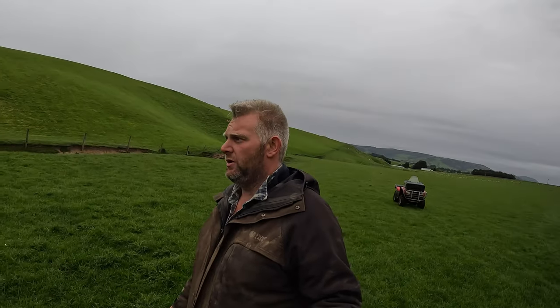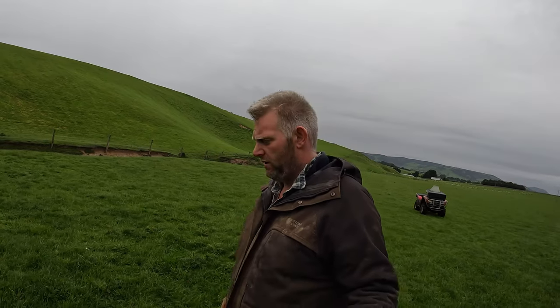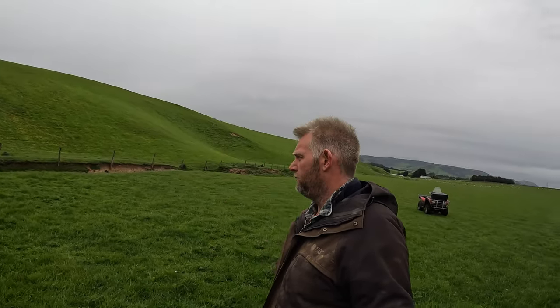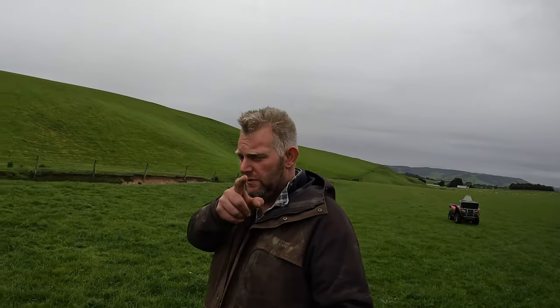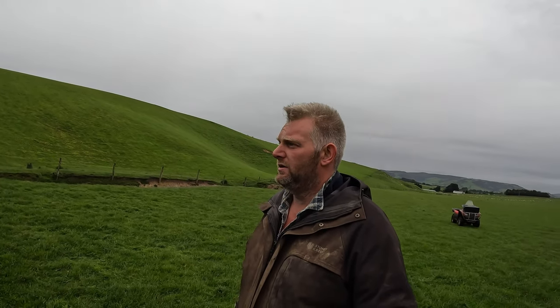That's a massive weight off our shoulders now. We can just move forward and focus on stock and a bit of grass, make a bit of baleage. What else have we got to do? A bit of topping. But mainly moving forward now, we're going to be on stock work and boating, fishing. So we're going to do a bit more of that this season too, both with and without kids.